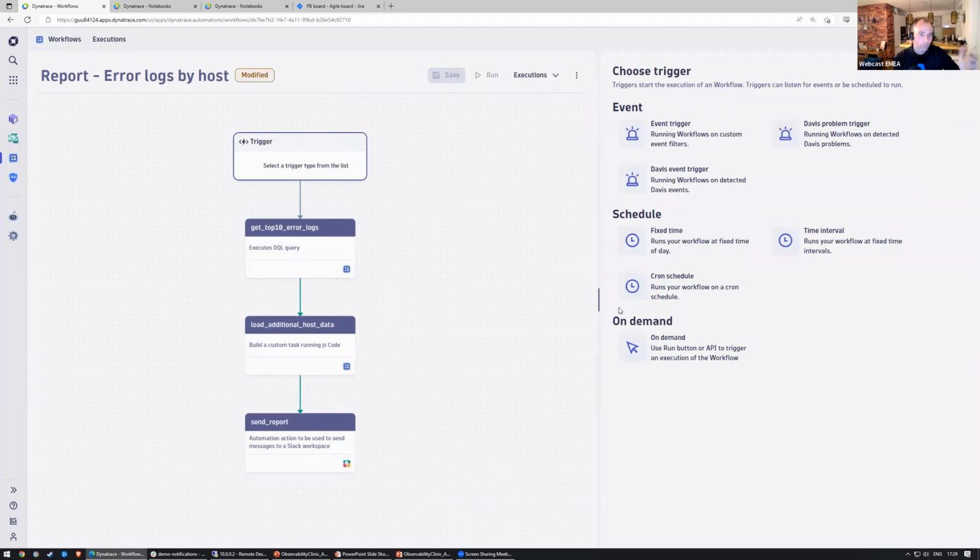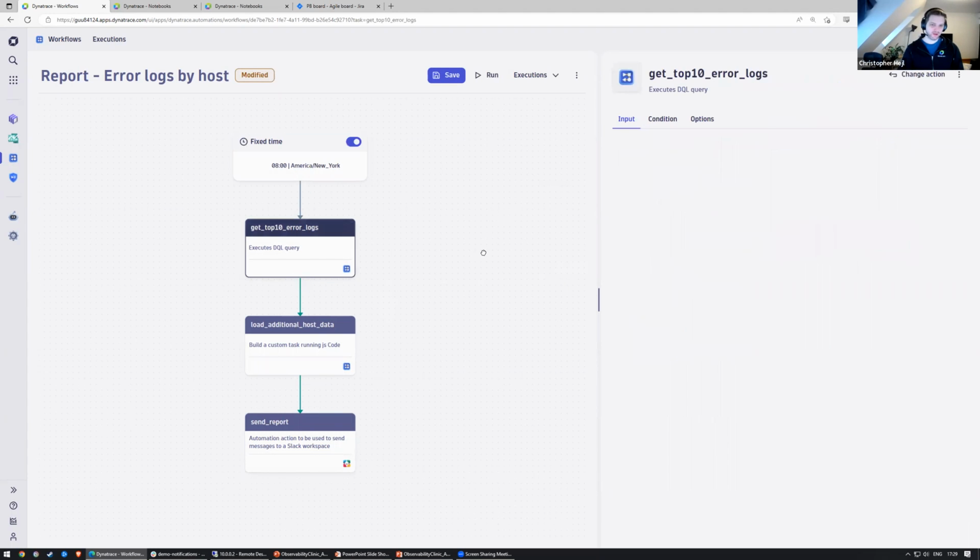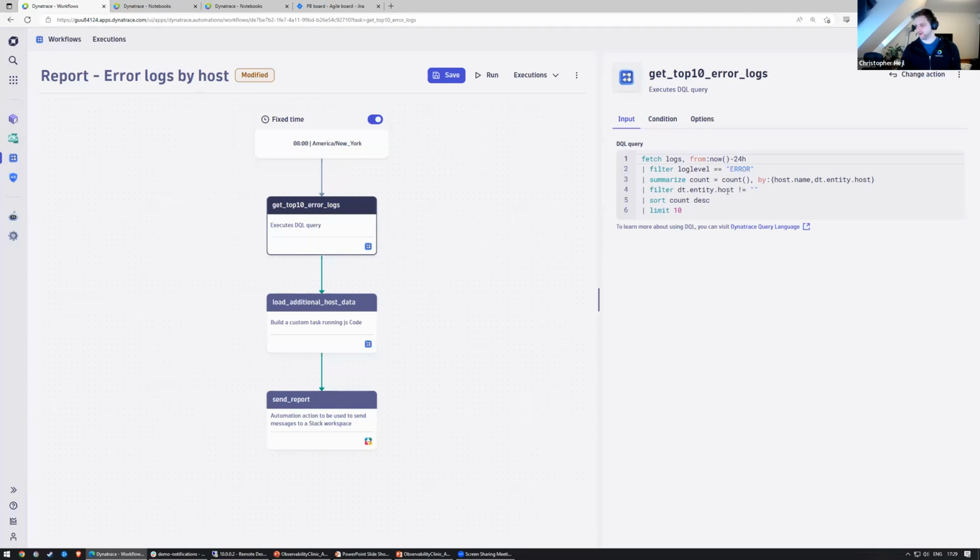Yeah. I mean, actually, the interesting thing is that Sean is just asking the question, can weekly consumption reports be automated for items such as CPU, RAM usage, free disk space? Right, that's exactly what this would be for. Yes. So essentially, with just what I showed, with getting some data from DQL and then sending that via some means, you can get all of that information. And in Grail, we already have a lot, and now we actually added what we announced at Perform, the metrics, right? So that's including the CPU saturation and so on. Yeah, so just with that, you can send all of that already.